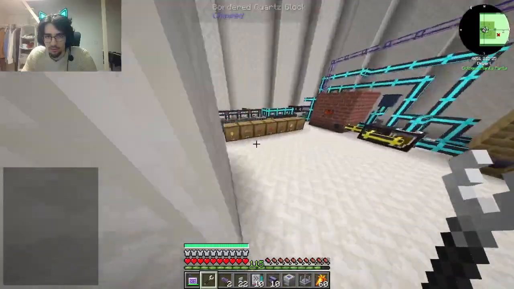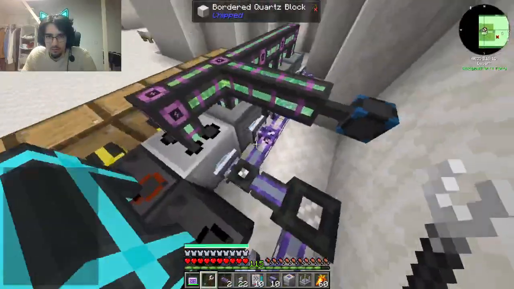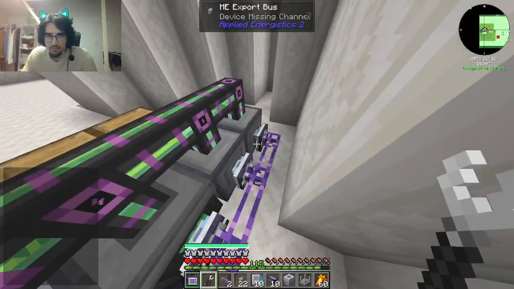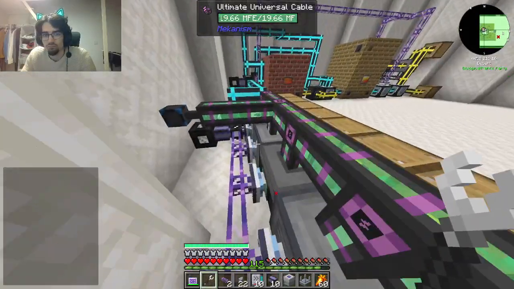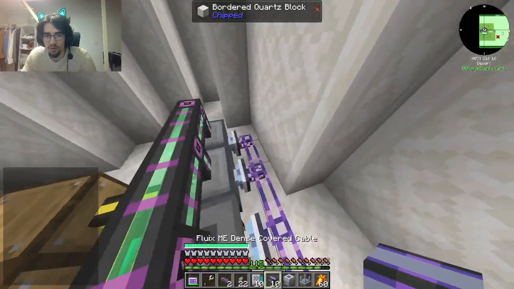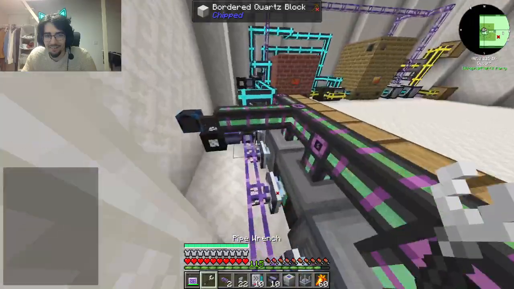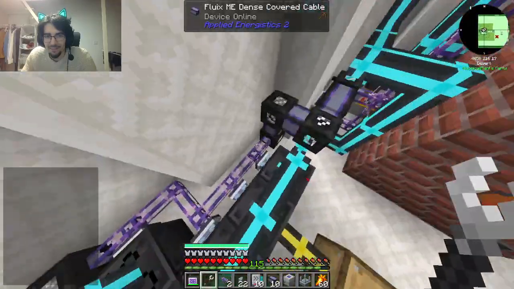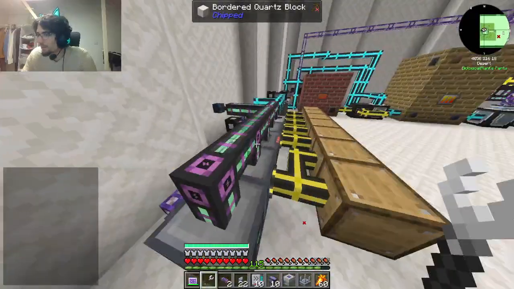That's like the actual problem. It's not that they're expensive. Do I need to like switch these to the dense ones? Do I just add dense ones on top? I have no idea how this shit works. Because to switch all of these, I need to like create space or move everything.